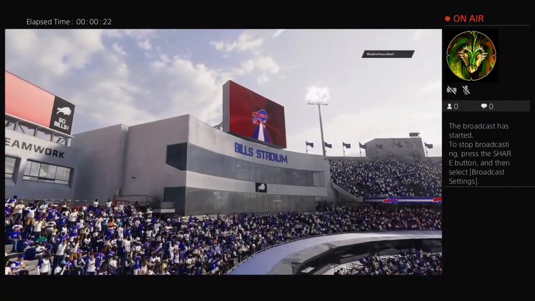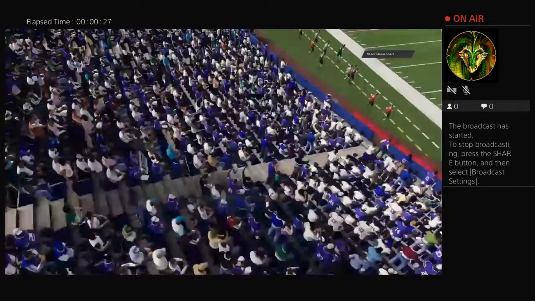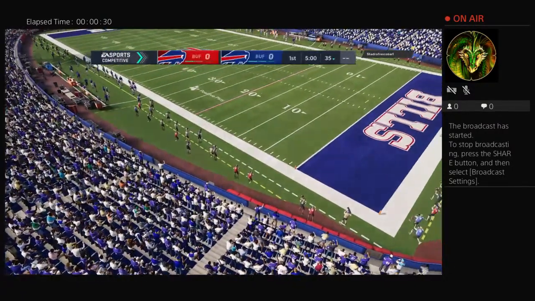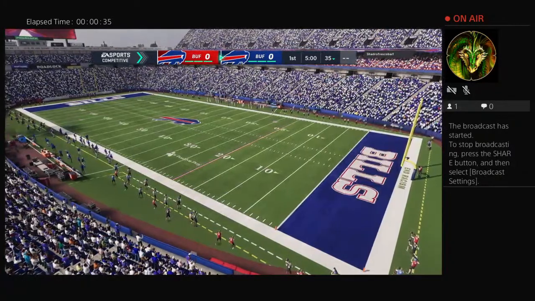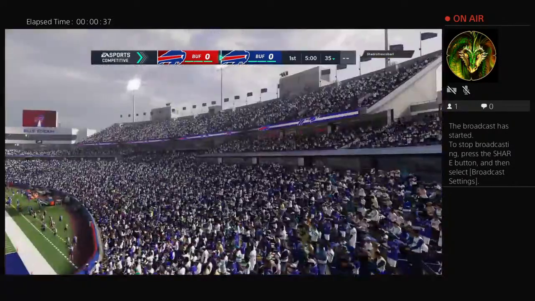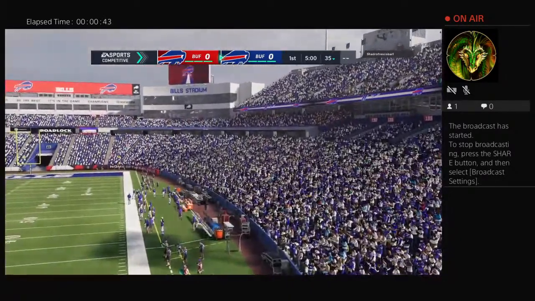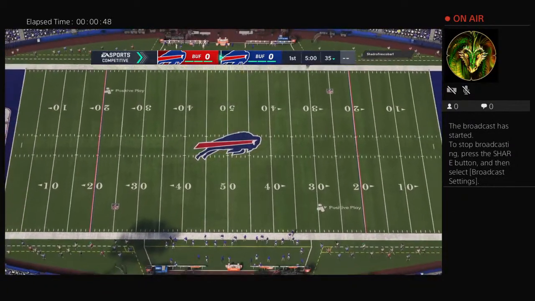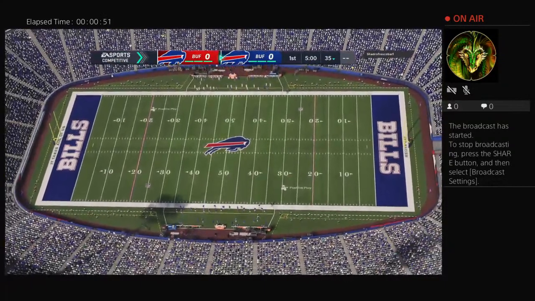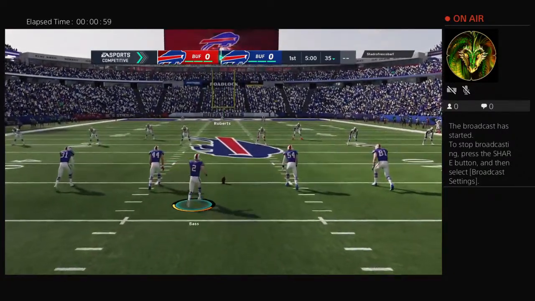It's the NFL on EA Sports, and we are at Bills Stadium in upstate New York. The folks in Buffalo love their Bills, and a moment ago they entered to the delight of this sold-out crowd. They're set for football as their Bills will do battle with the Buffalo Bills.